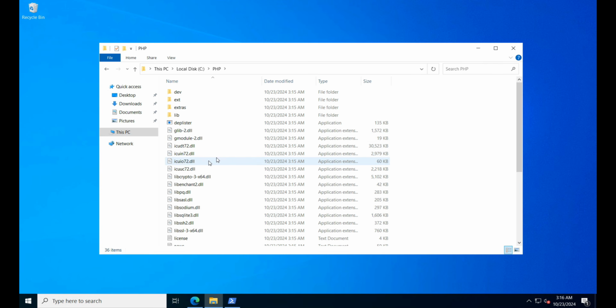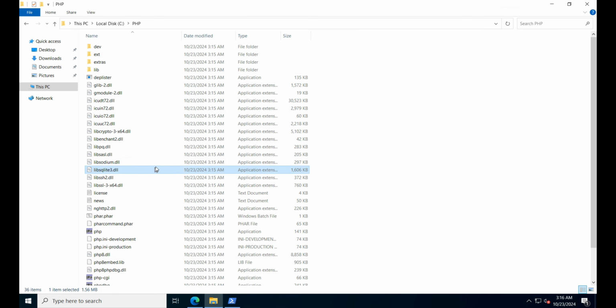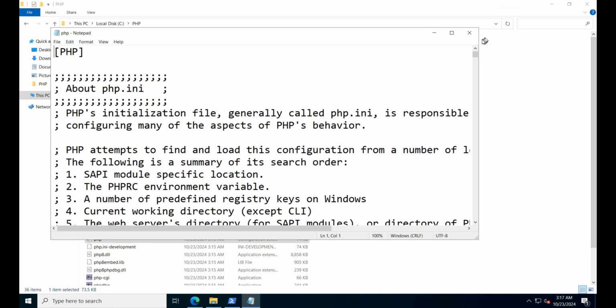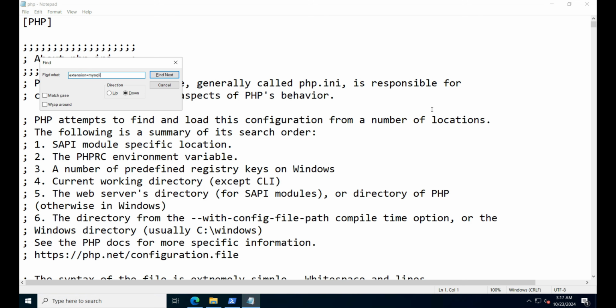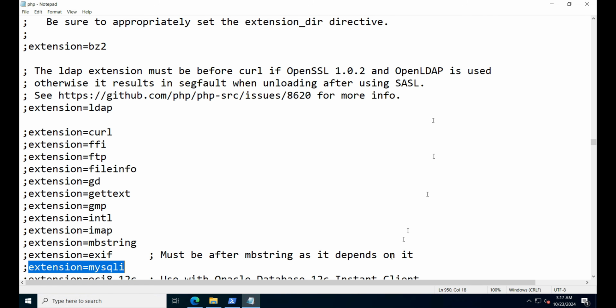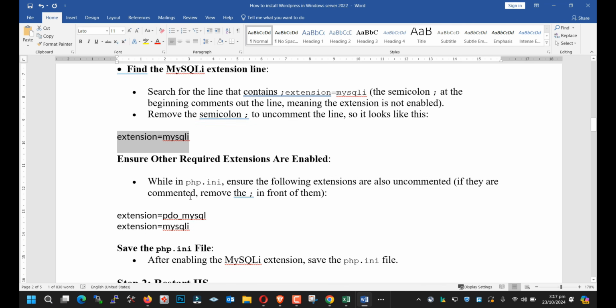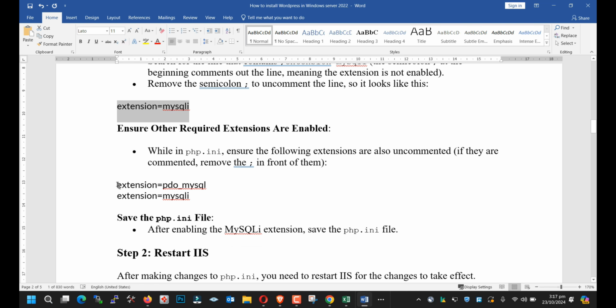Okay, PHP folder. Here you need to locate the PHP. There are two files, php.development and php.production. You can change the php-production file. Okay, and enter it. You need to edit it and find the extension here. You need to uncomment, and next what I need to check.